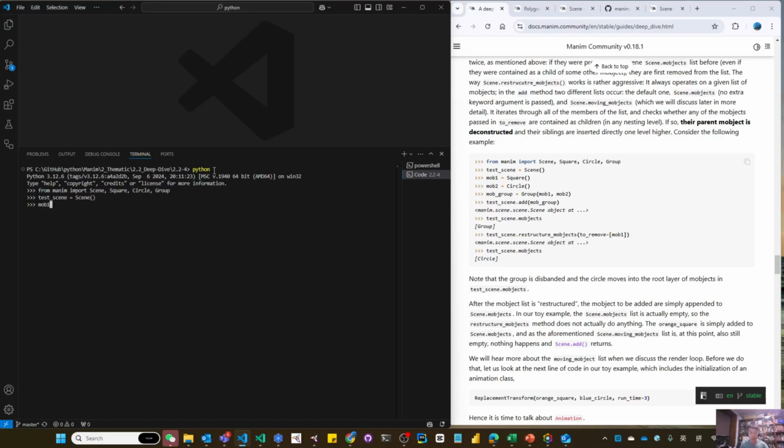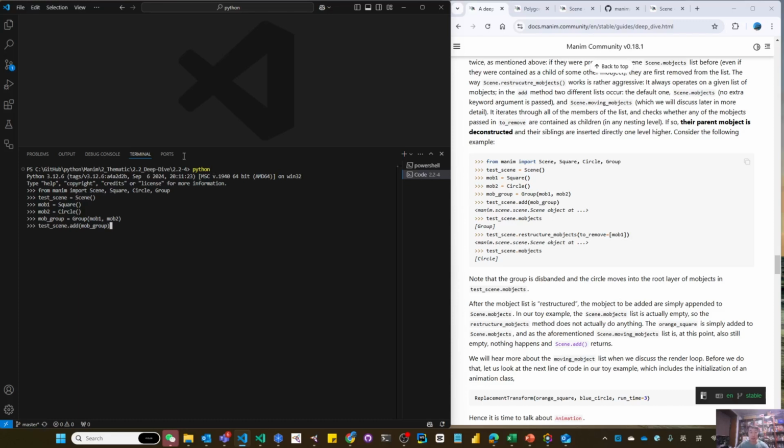And I have my object1, the square. So you know how to implement a square. They have some default values. I don't have the opacity, but the others are fine. Then we can have the group. So group is putting mob1 and mob2 all together. And then for test_scene, we use add.